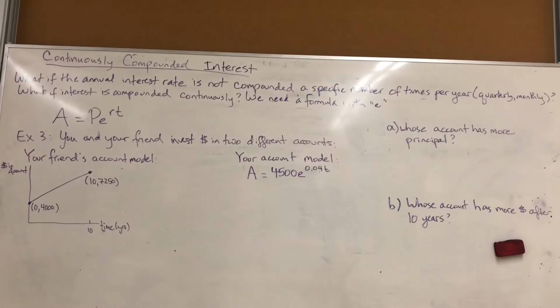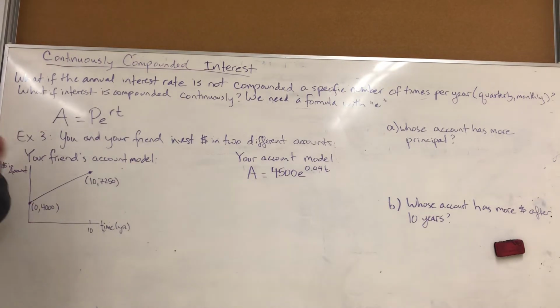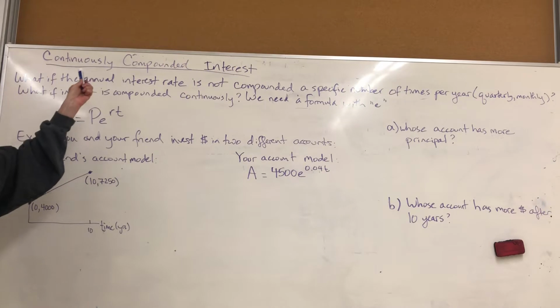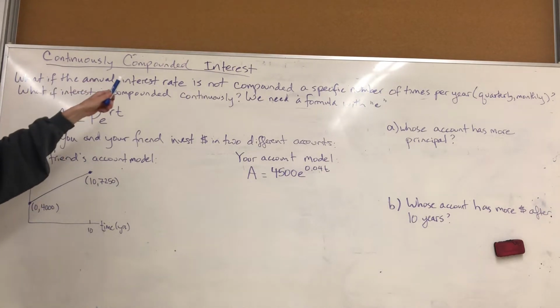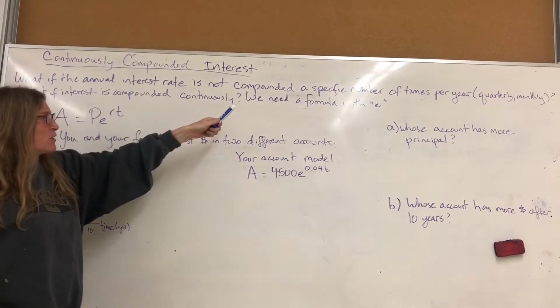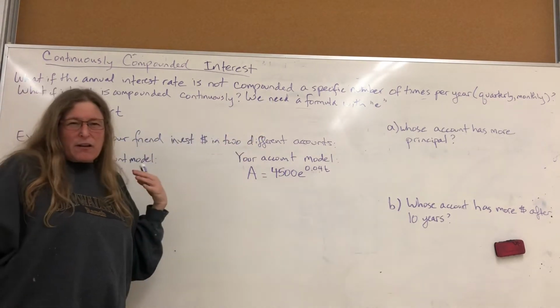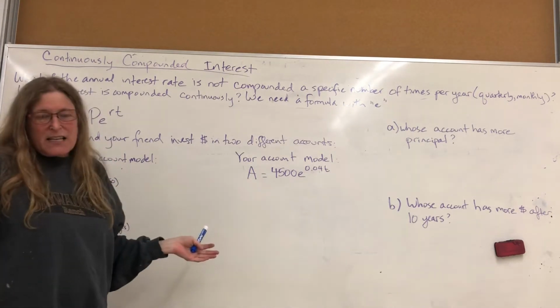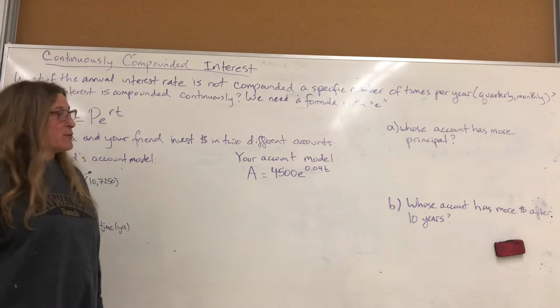Okay guys, we are going to finish up the chapter 6.2 notes with a money problem. If you remember from the very first review of Algebra 1, we had a formula for investments that were compounded a specific number of times per year, like monthly, but it could be quarterly or daily. So we had an N in the formula, which was the number of times it compounds per year.